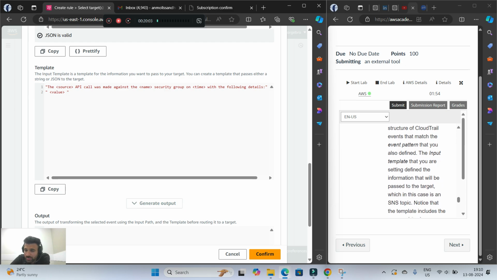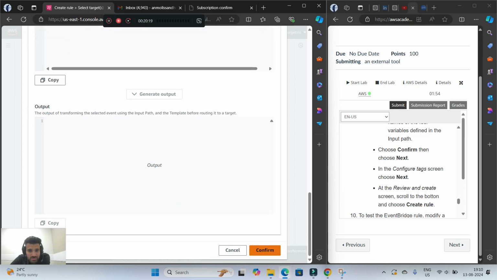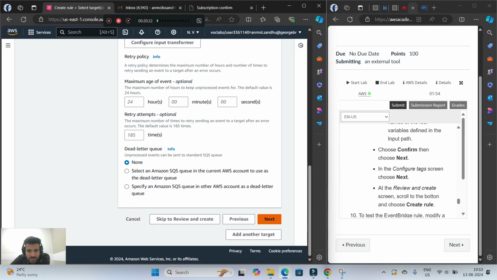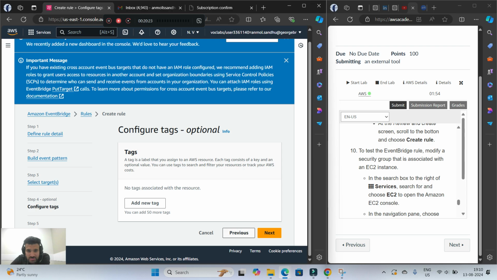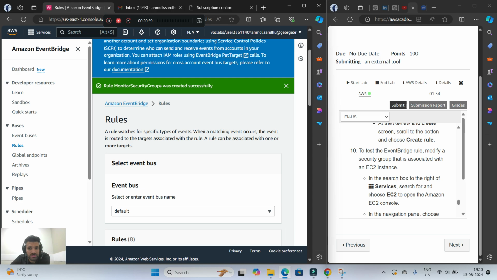The input template that you are setting defines the information that will pass to the target, which in this case is an SNS topic. Notice that the template includes the names of the 4 variables defined in the input path. Just confirm and then next, create rule.